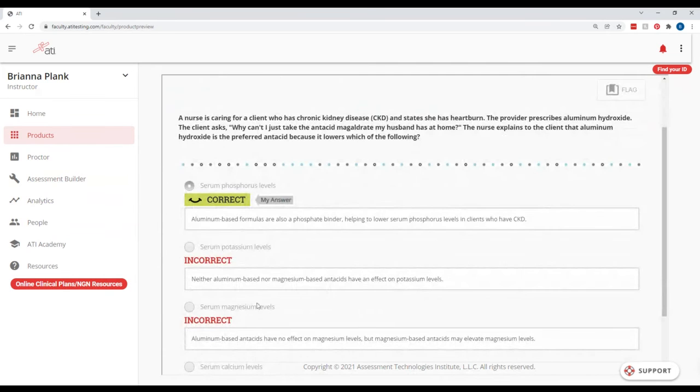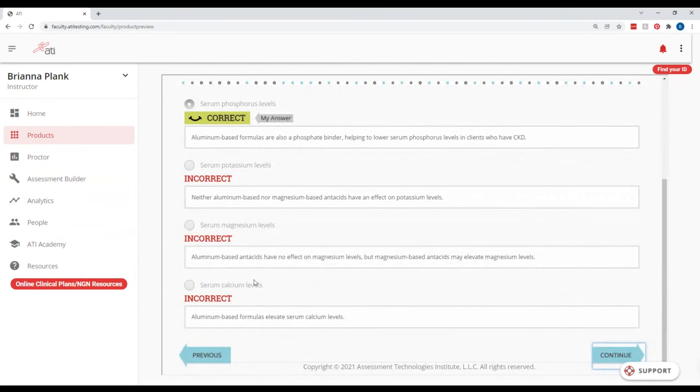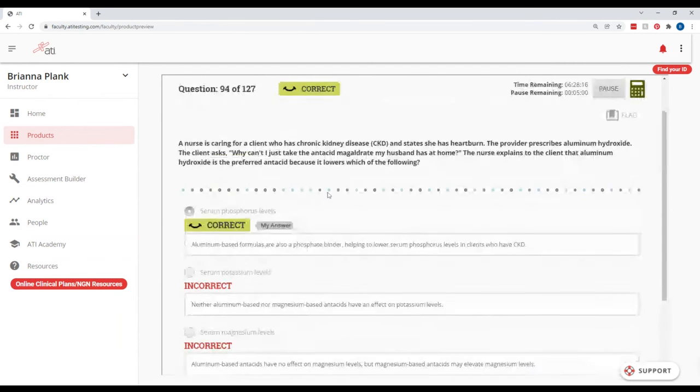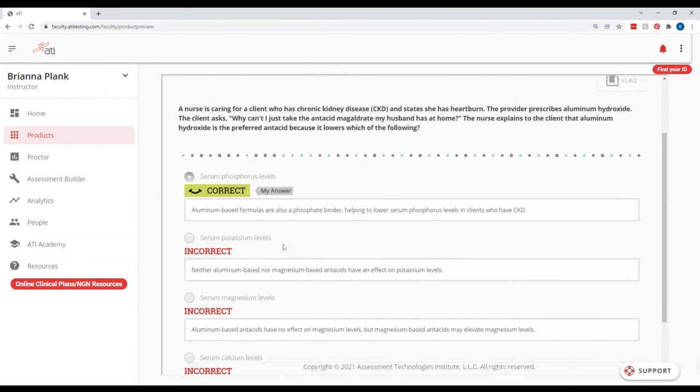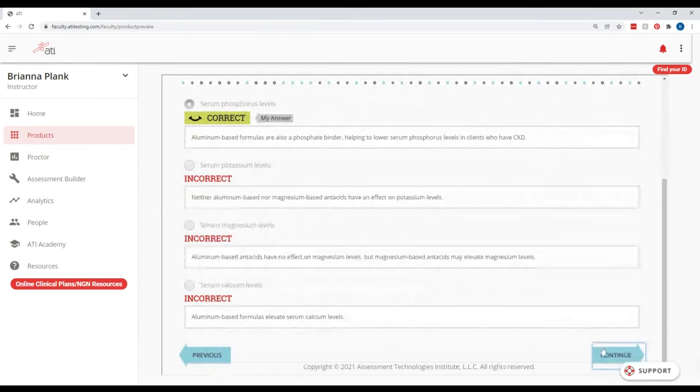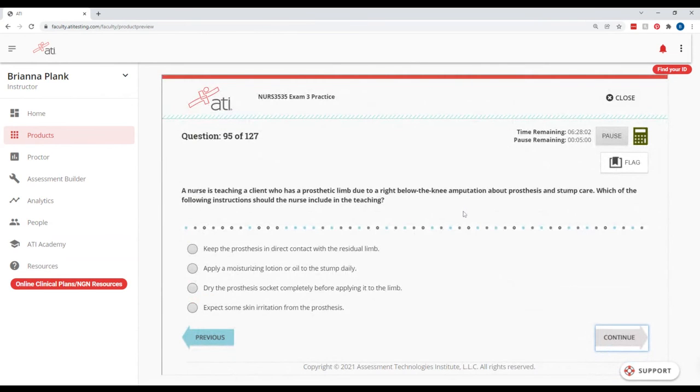So I know it didn't affect potassium, magnesium and calcium. We're giving things that have magnesium in them for antacids, like milk of magnesia. A lot of them have calcium in them. So this is real time: how do you take a test? I had no idea what that answer was, but breaking it down, I know it's not potassium. Magnesium and calcium are in antacids most of the time. So I guessed phosphorus, and I was right. So that's how you do it.